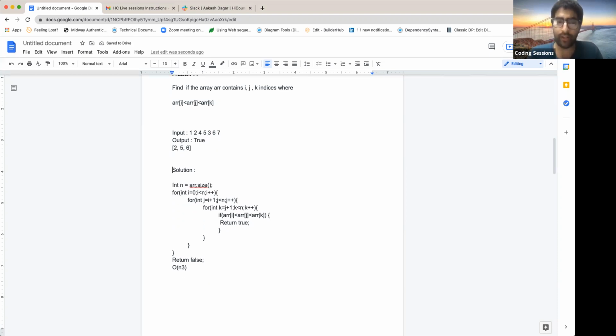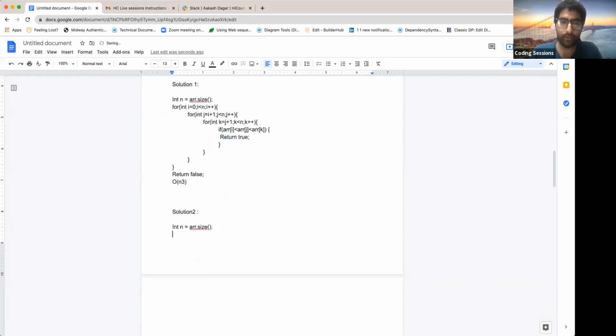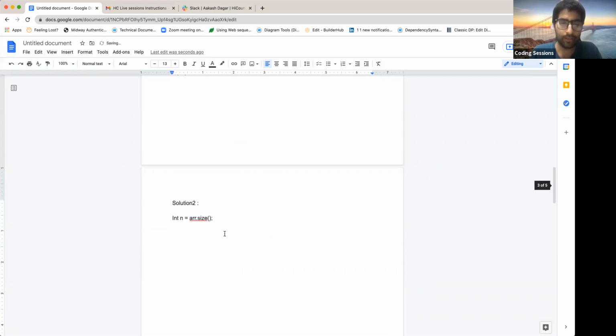This is the solution one we had, where we did everything brute force. But I'm going to do solution 2. Solution 2 again says the same thing, and is again the ARR size. Let me put it in the next window, this will be easier.